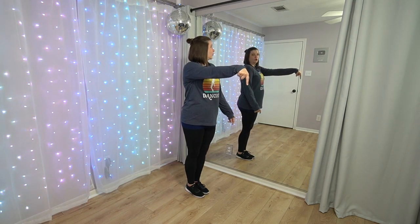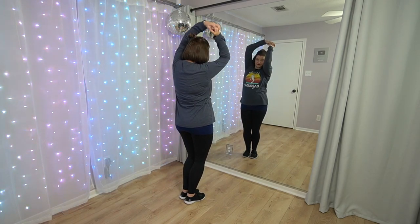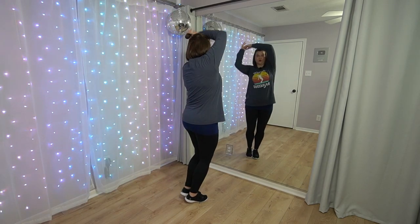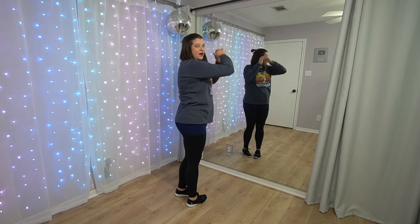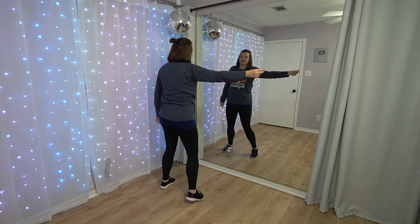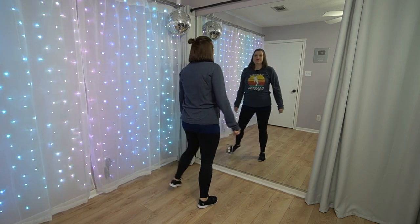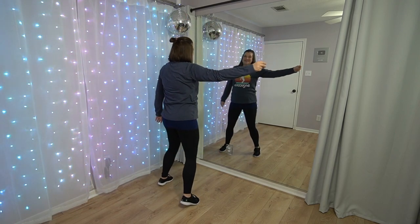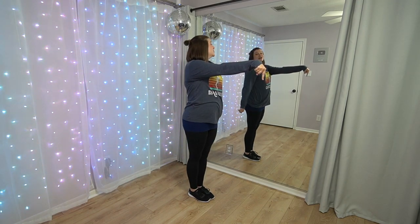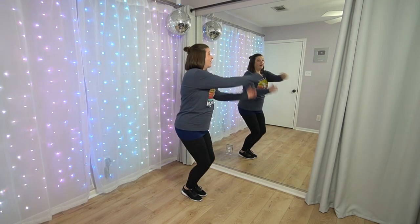So you finished here on eight. On one, we're just going to turn back to the front — you can kind of jump back into it or you can just turn. Your hands come together and they're going to wrap around your head, going to the left and around — that's going to be on one. On two, you're going to step back out to the left and snap your right hand out as you go to the left. This time you're actually putting your weight on that left foot. So: jump to the front on one, snap two.